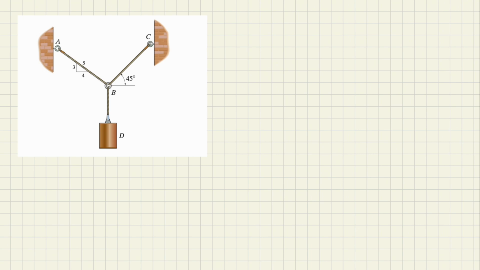So here I have this problem that tells us to find the tensions in all of the cables, and the only bit of information that we're given is that this weight here weighs 60 kilograms. So with that, how would we find the tensions? First of all, we have to break this down into free body diagrams. We need to make a free body diagram for each of the essential points that we have.